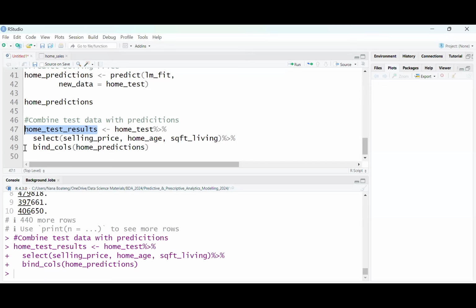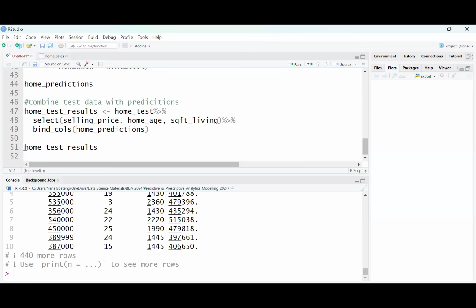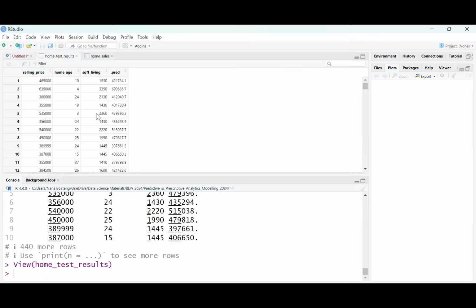So let's view it so that we get a more rounded view. Here we have the actual selling price, which is this, and this is the predicted selling price. So this is the actual and then the predicted.